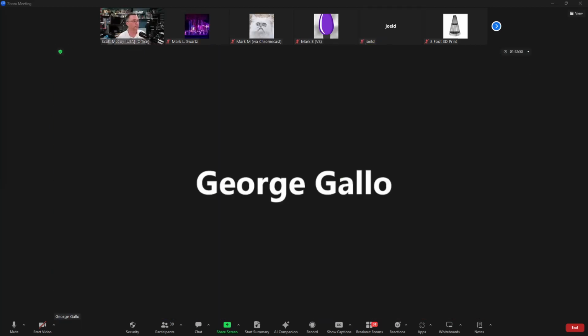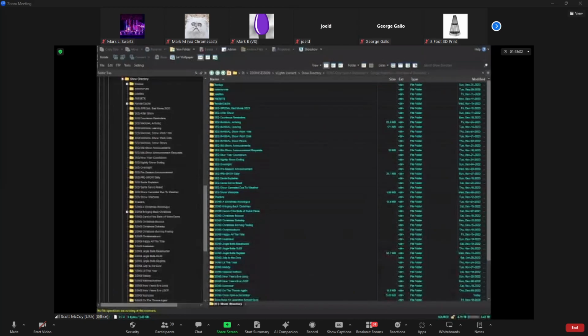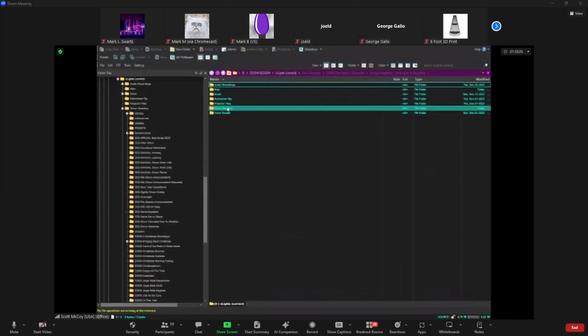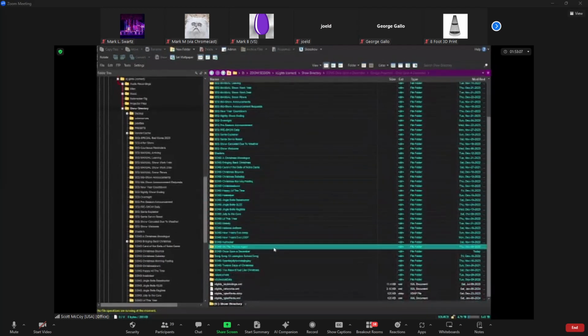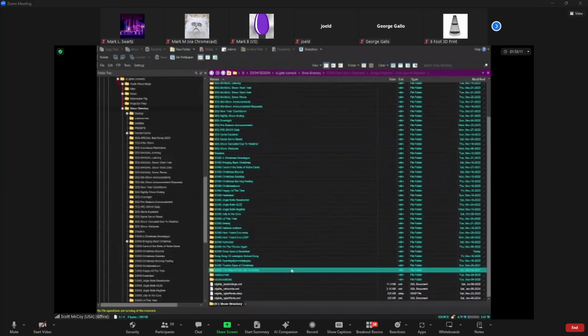A total newbie question here: can you describe those 4 or 5 files that individually have to be in the show directory? Can you show those, please? Sure. So in the show directory itself, and there may be more. Again, if you import sequences and that sort of thing, I don't do that. I make all my own sequences. So there may be additional ones that pop up here. Somebody else would need to chime in on that.